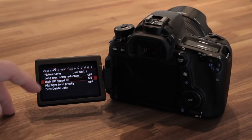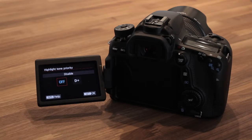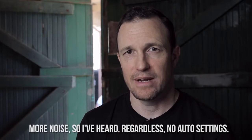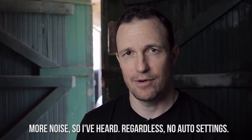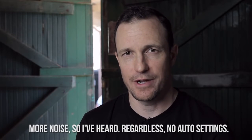The same goes for highlight tone priority. I set that to off as well because while it might help a little bit with the highlights, giving you a little more dynamic range, it'll also make more noise in the darker parts of your image. So again, I don't want the camera deciding any settings for me, so I turn both of those off.